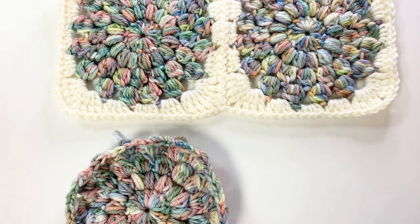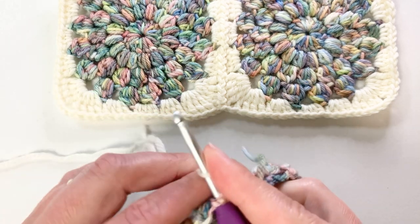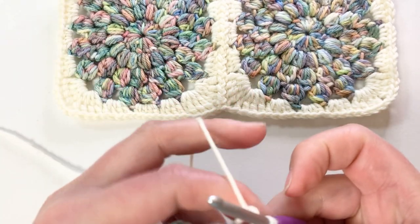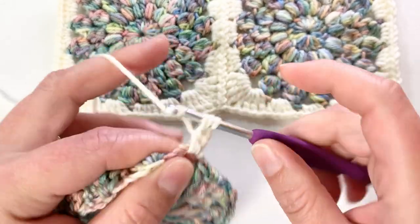So grab our yarn again, and we are going to do essentially the exact same thing. So we're going to start in any of the chain spaces on your motif, to make a corner here.